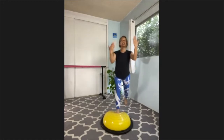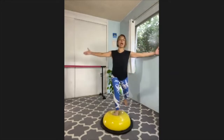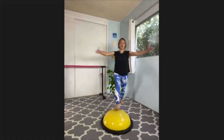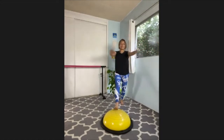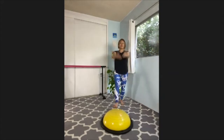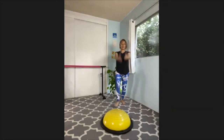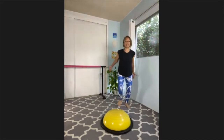And then let's keep the same legs and open the arms to the side. And wide, and back. And wide, and back. Wide, and back. Nice, five. And six. And seven. And eight. And nine. And ten. Nice, so we're gonna go kick and change, kick.